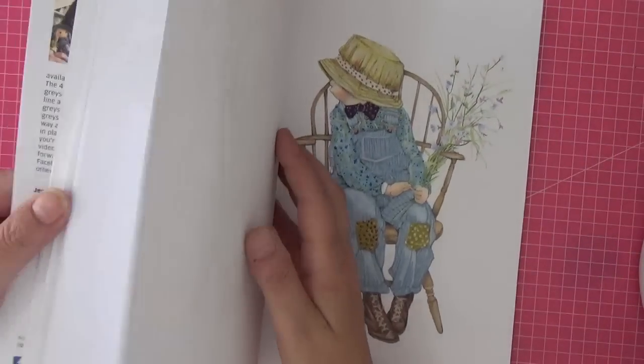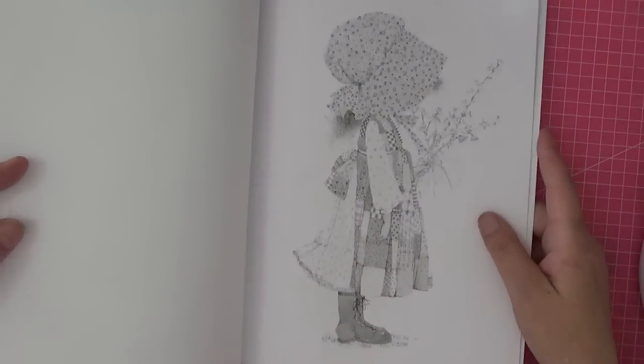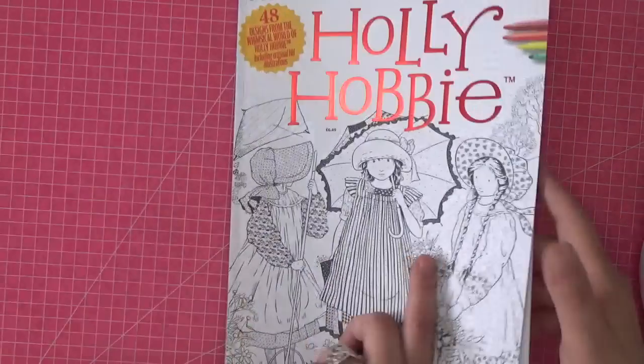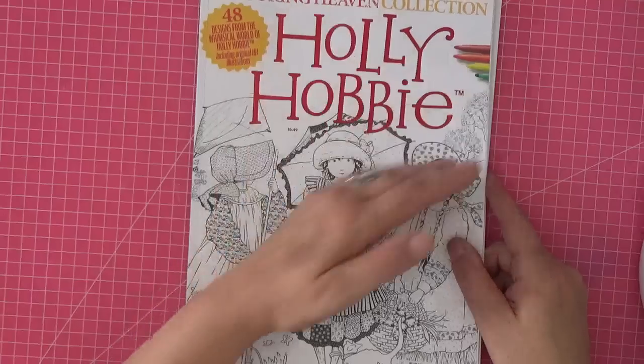Lovely little guy. And then I want to do this little lady, the original. This is what I think of when I think of Holly Hobby. So I want to do her. So that was my Holly Hobby picture from the Colouring Heaven collection.